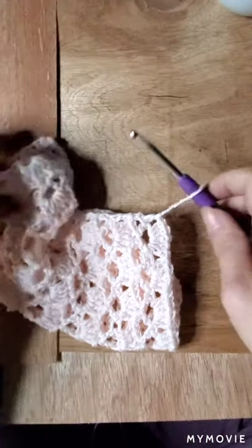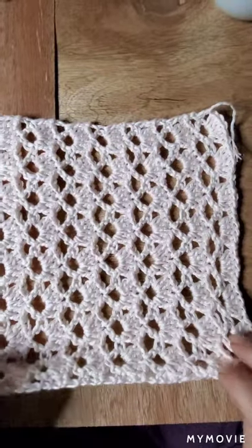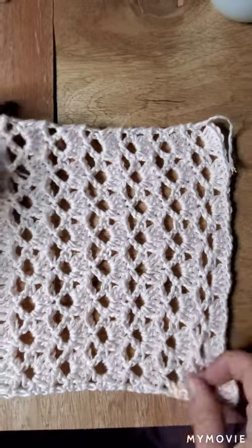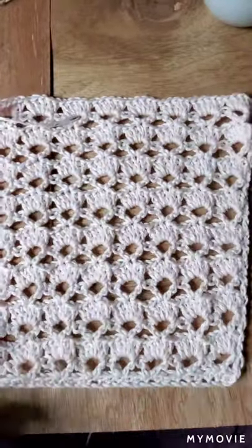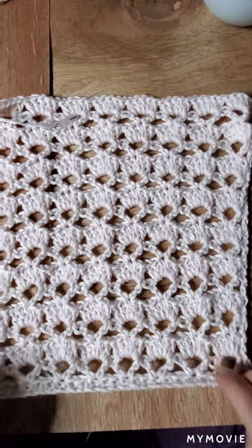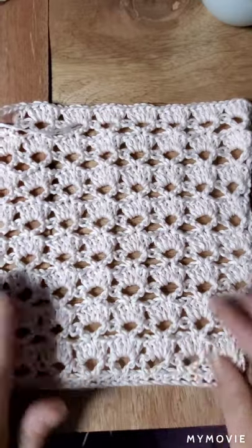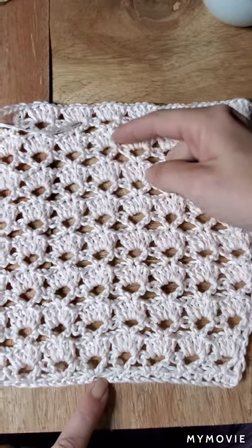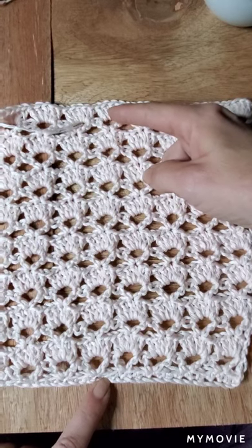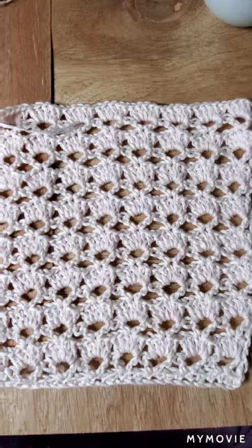Okay, there we are. Okay, we have 13. Okay, I did a total of 16 rows. You can make it shorter or longer if you want. But I did the 16, 17 with the top.